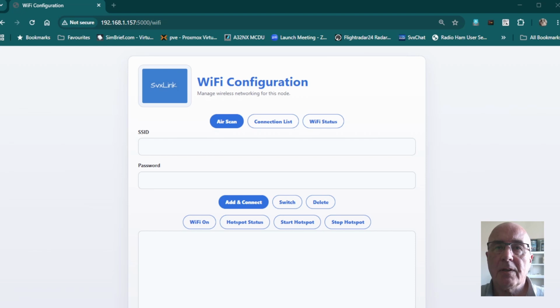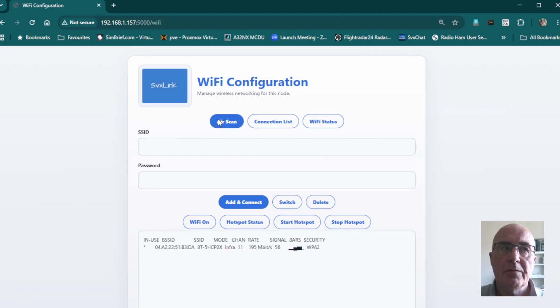And this is where we start to introduce our Wi-Fi. So on your device that you're connected to the access point, click on Scan. Hopefully you're in the same environment where you live, and you'll see that mine is BT-5HCPX2, and you will type that in the SSID field, followed by your access password.